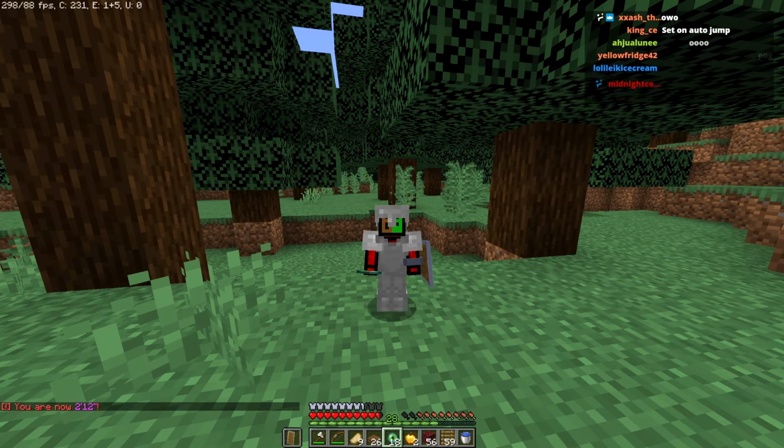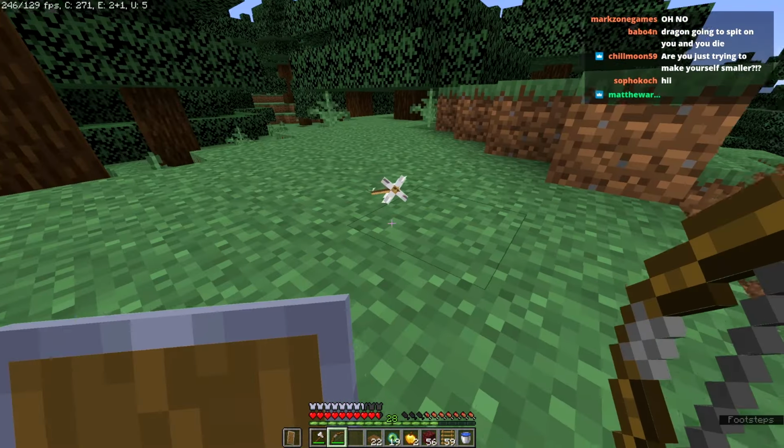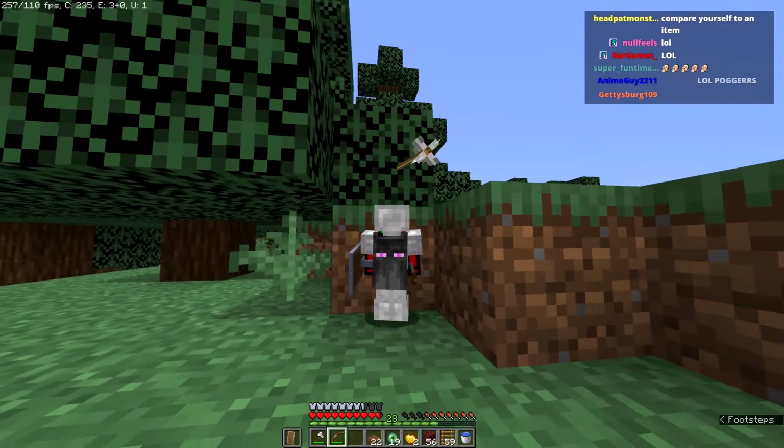I also got lower. Okay. 2 feet, 12. I'm going to be killing the dragon under 3 feet then. Oh, boy. Oh, my God. I just realized. Look how big this arrow is compared to me. What is that? I can't even reach it.